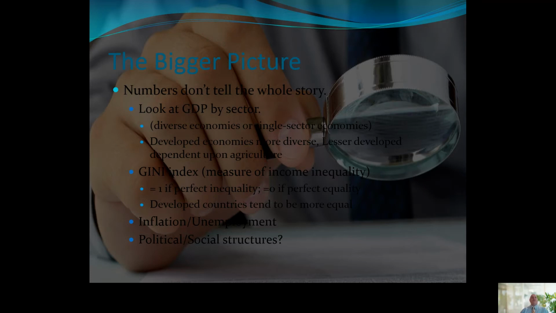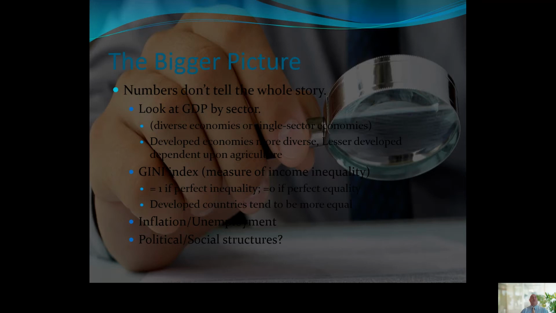There's some other things that we want to look at. If we look at income distribution in a country, we might realize that while Nigeria, for example, has a lot of oil, the income that's generated from that is not really equitably distributed. You tend to have a great deal of poverty. So in those lesser developed economies, there's a great deal of poverty, and what wealth there is distributed really to the top class. You have a wide difference between the top, the wealthiest, and the poorest.